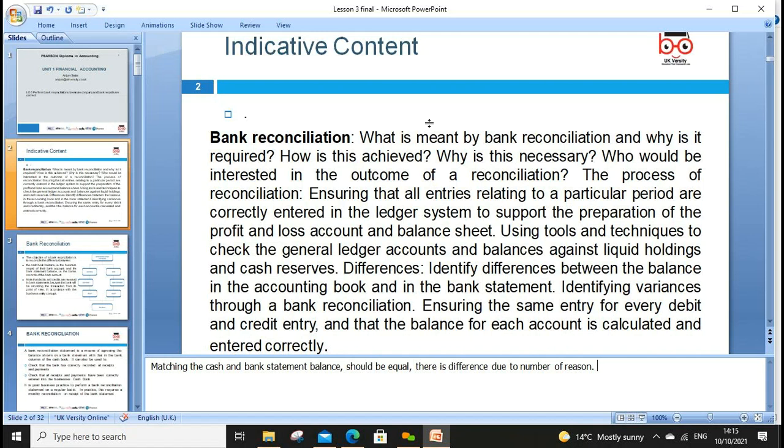The cash book balance is the balance we hold, and the bank statement is the balance produced by the bank. We'll discuss the process of reconciliation and how this can affect the profit and loss and balance sheet. This can be holding the balance, cash receivables. The cash balance goes on the debit side in the balance sheet, because cash is an asset of the company. This will be in our discussion.